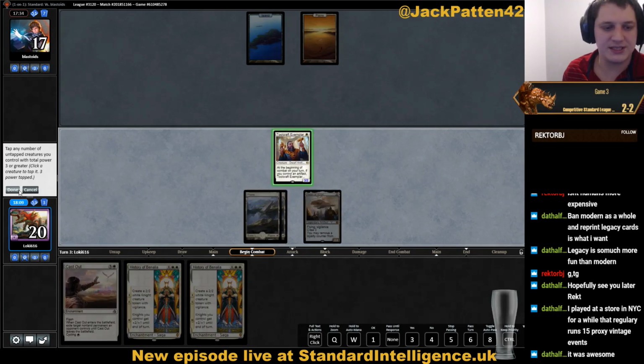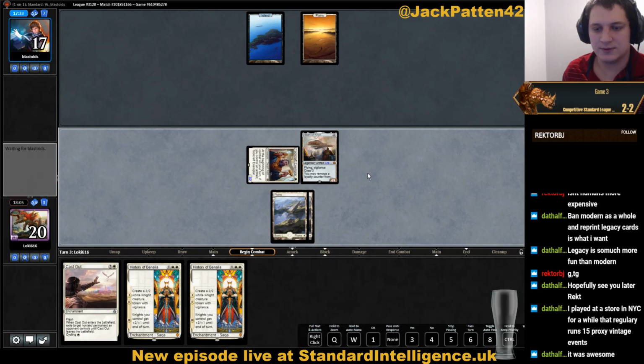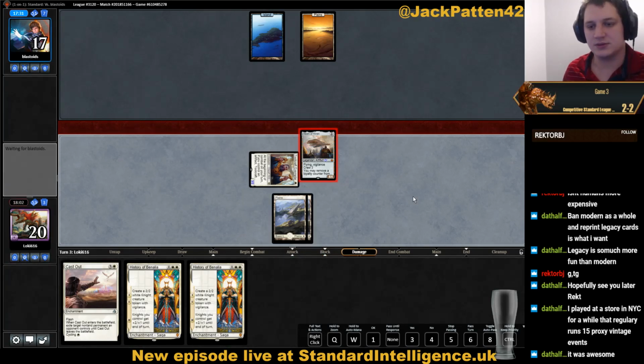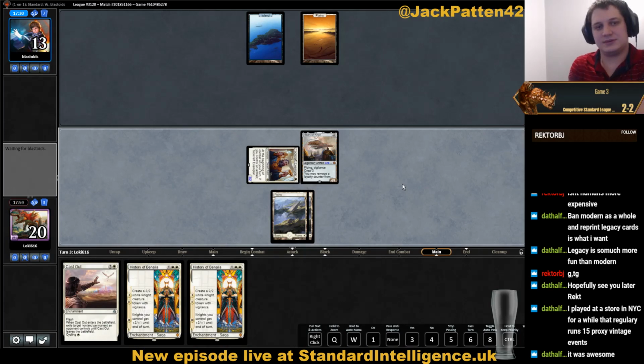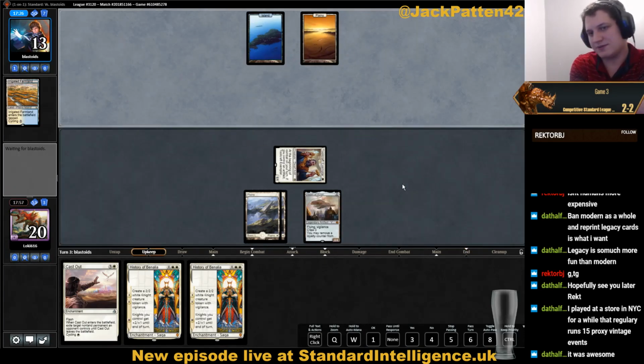We're going to do this to get around the first Seal Away. Because obviously, if my opponent Seals Away my Toolcraft Exemplar, I am sad. Pass the turn. No, Irrigated Farmland.